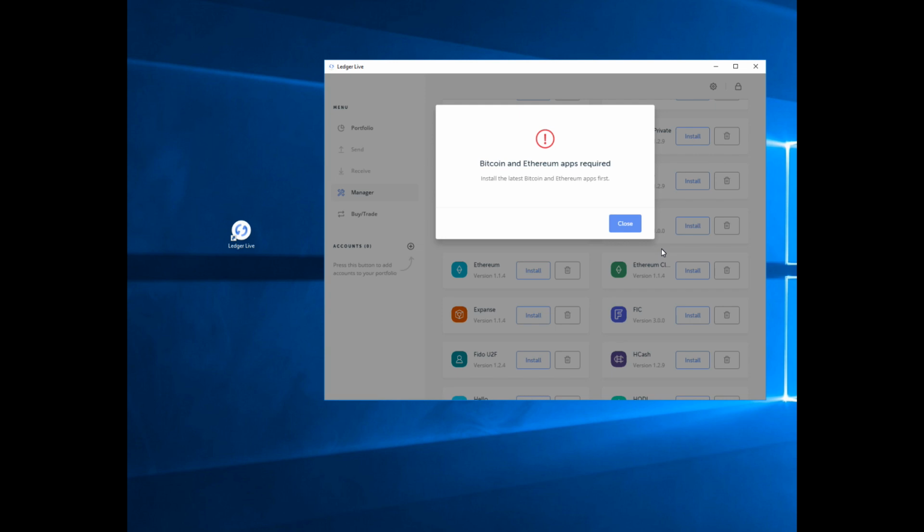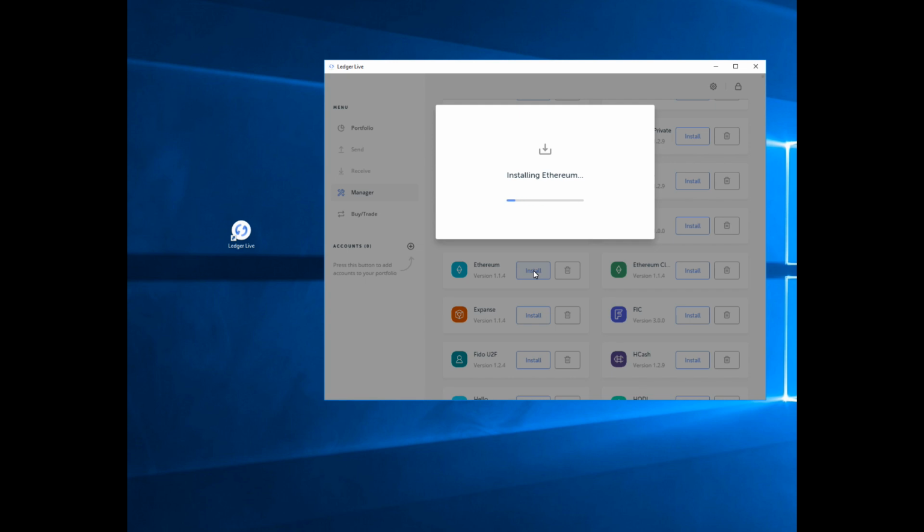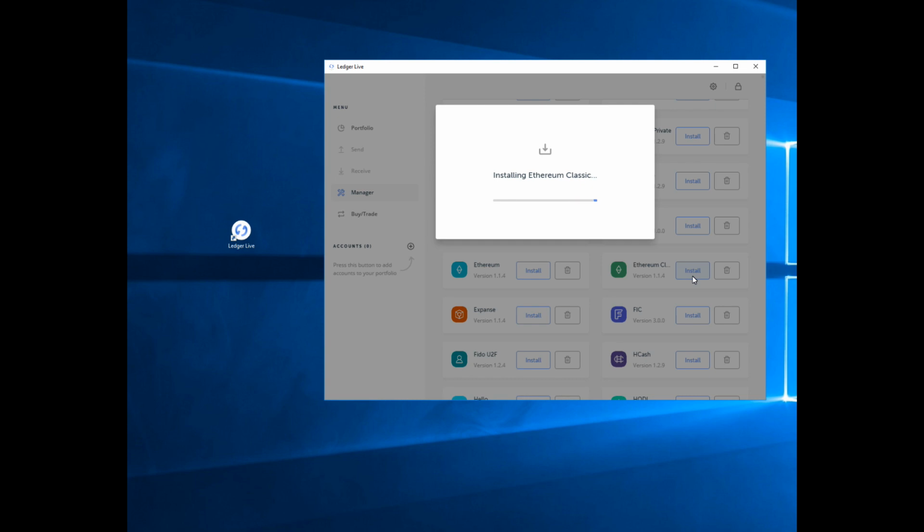So the idea is this. You're going to go and choose the first ones you need to install, so at least you activate those. And then you start installing the accounts, or they call it the live accounts, where you can see all your portfolio. Why you want to do that first, so that way we start seeing all the accounts coming along. And then after you install, let's say Ethereum, but you need to install Stellar, you got no space, then you're going to have to delete Ethereum and install Stellar.